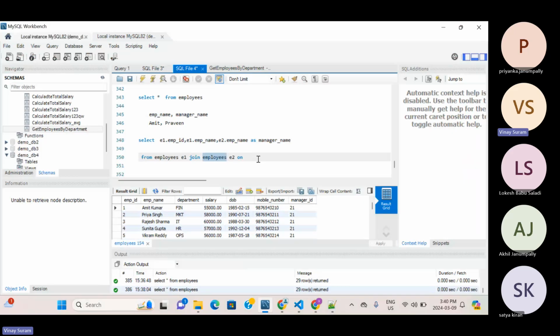You have to understand on what I'll be joining. E1 dot employee ID and E1 dot employee name come from the E1 table, and E2 dot employee name comes from this, but he is a manager.